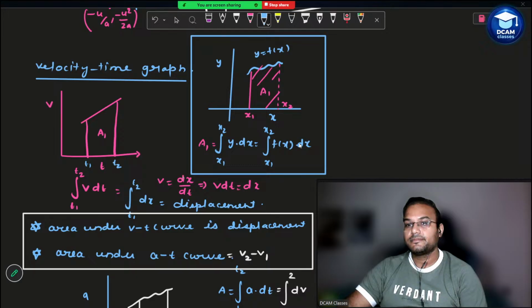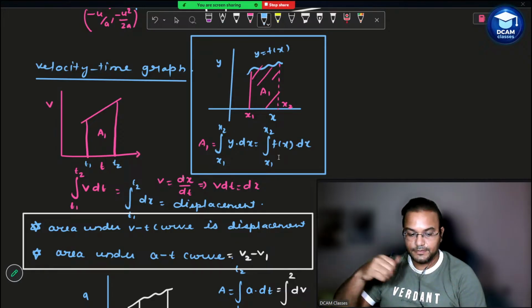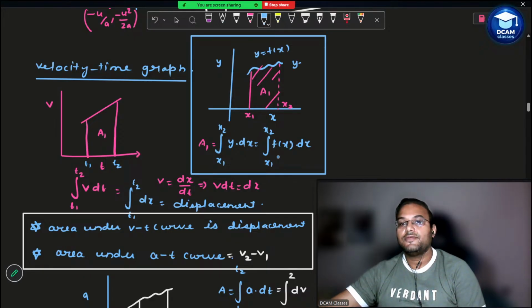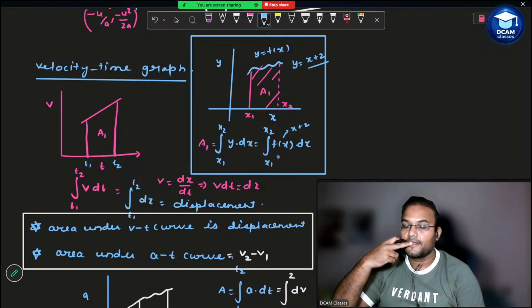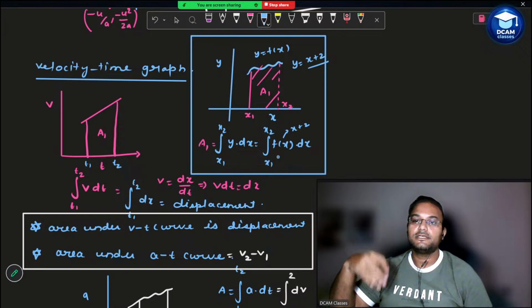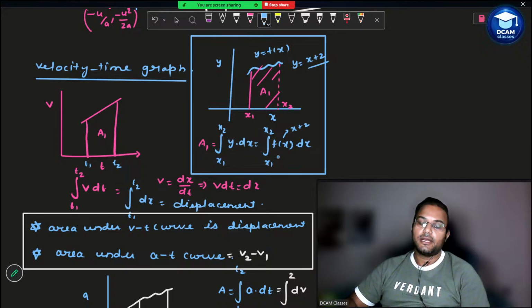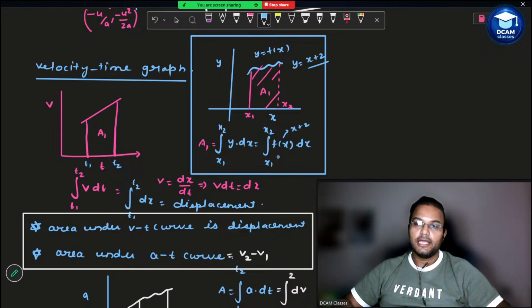That's the concept. Now, when you try to find out, ask me here, what does f(x) mean? f(x) means the equation of a curve. Suppose I have given the equation of the curve as y equals x plus 2. Then this would be a straight line, and you will put f(x) equals x plus 2 there. It's just a function. I have written a general function because f(x) can be anything. It can be a trigonometric function, exponential function, anything.